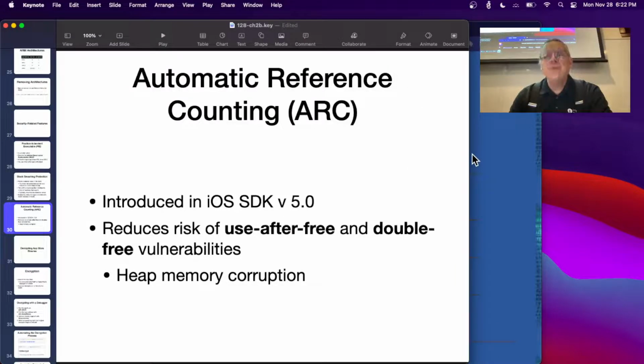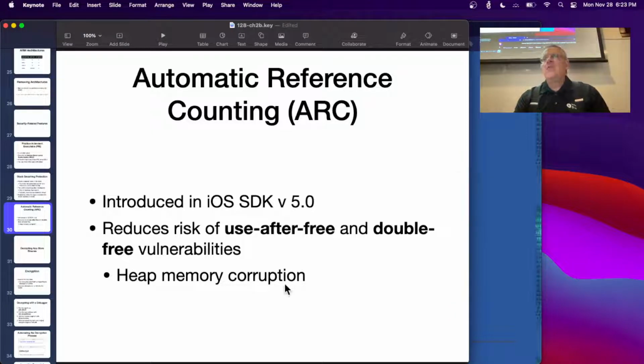Then there is use after free and double free. This is heaps. The heap is a memory region different than the stack that's used to reallocate space, use it, and then you free the space for reuse. You can just control every step of that, whereas on a stack, it's automatically used just for calling subroutines.